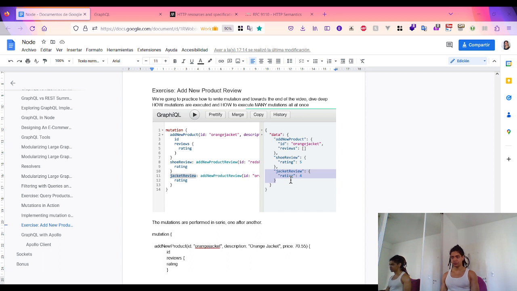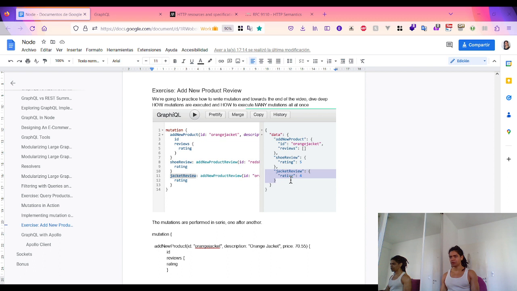Again, this is only to consider if there is a product match, because if not, you're going to return nothing. Here you're not handling errors for any of this.